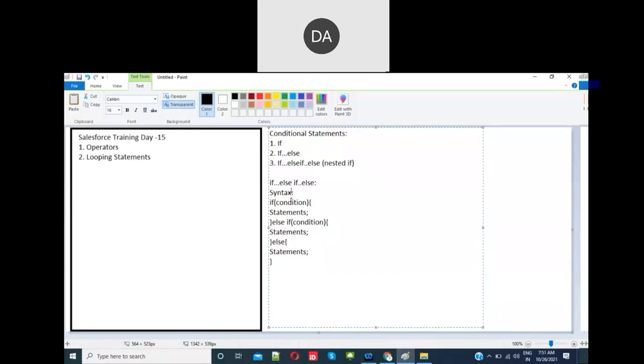If, then else. For nested if, you can have any number of else if conditions. The dots mean these else ifs can be any number.